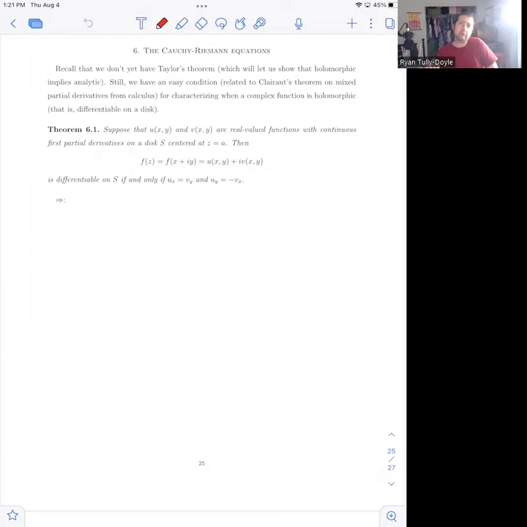So you can think about the Cauchy-Riemann equations as sort of being related to Clairaut's theorem from two-variable calculus. And what Clairaut's theorem tells you is that mixed partial derivatives must be equal to each other for any function that has continuous second derivatives. And the same sort of rigidity of that kind of function is going to apply here. These are also related to conservative vector fields in the study of multivariable calculus. So let's actually state what the theorem says, and then we'll do some examples of testing to see if functions are analytic.